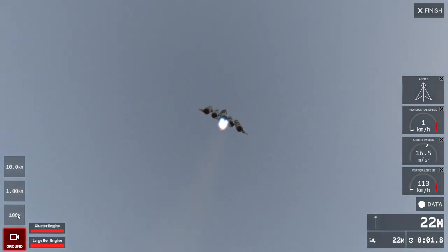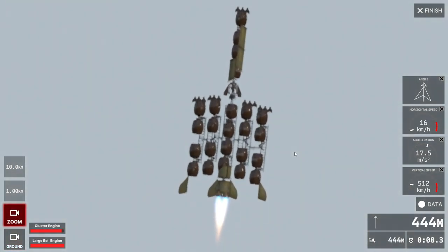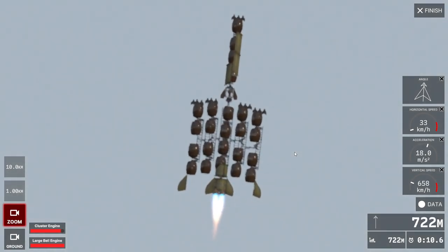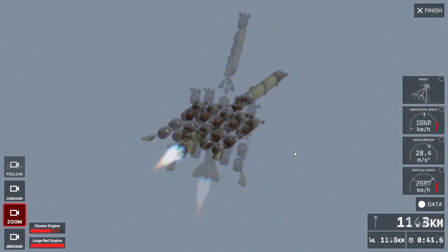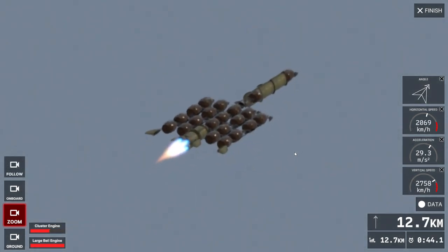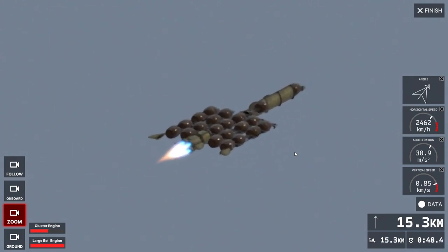Well, it's going up, as I always say. Somebody suggested ways to have it rotate the parts, and I've tried. It doesn't seem to work. Wow, that's a lot of acceleration. It's like a plane. I wanted to try and make planes. That's gonna be a thing.